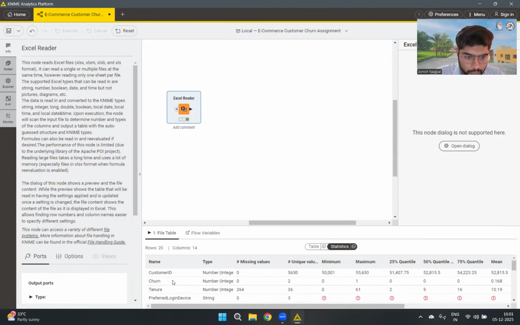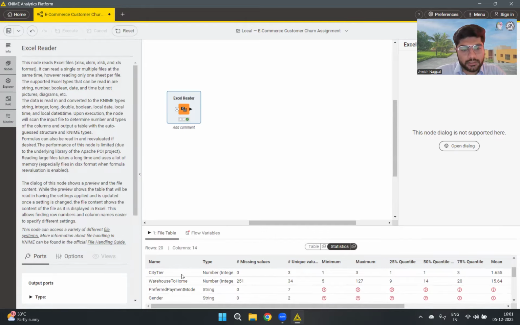Also we have several categorical variables, but their type is number. So we need to change these into string type.